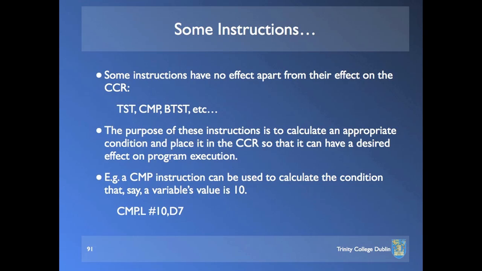Okay, so when you're looking to do something in the 68000 or any other machine like that, you need to figure out what operation you want. Is it move or multiply or whatever? You need to figure out what addressing modes are available, and where the data is and all that kind of stuff. And you may also have to figure out what effect it may have on the condition code register. So you have a number of things to juggle when you're selecting instructions to perform your set of operations. And it takes a good bit of time and you need a fair bit of skill to do that.